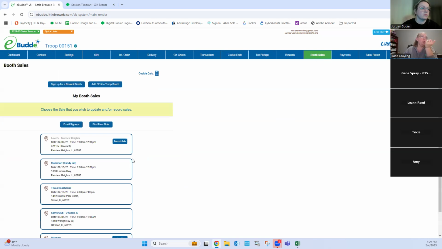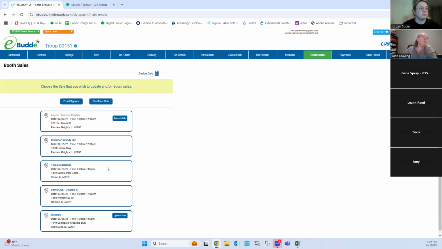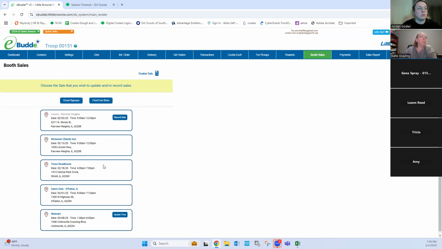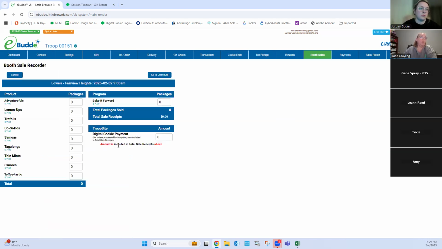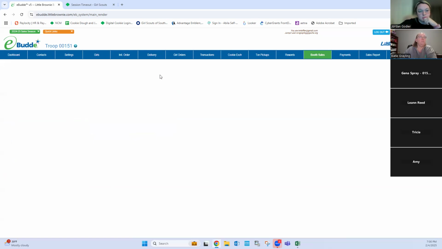And then everybody, the booth recorder app. If you are using your own booth and it's not something that you have gotten from council, you would put your own booth in here, and then you would just do the booth recorder app. If you're using the new notebooks, we catered the new notepads that we created for all the troops off of this booth recorder, so it should be easy to completely move all the numbers over. If you put numbers here that aren't going over into the Gift of Caring column, we will find out why. But you would do that, and then you would click go to distribute.